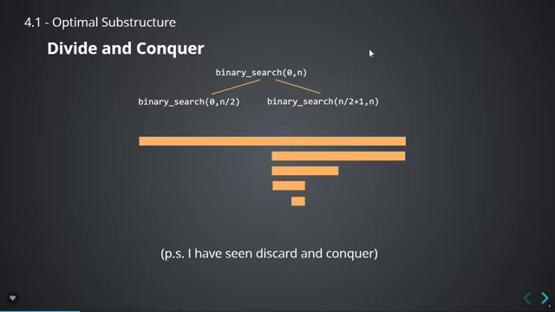Some people argue that this is not divide and conquer because you're not actually going to the 2 different branches. Remember that divide and conquer means I have to divide the problem into small subproblems and then combine the solutions. And here, I don't actually go to the other subproblem. So I've seen people say this is discard and conquer, not divide and conquer. But it's the same idea, right? You have an array, you can go left and you can go right, but here you decide that, well, I don't need to go to the left hand side, so I just go on the right hand side. To me, this is divide and conquer.